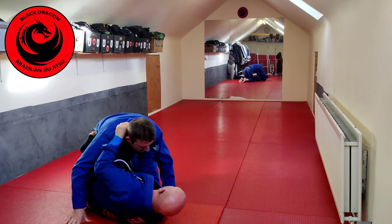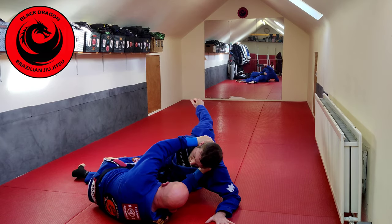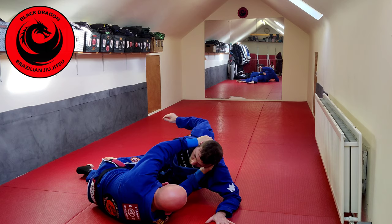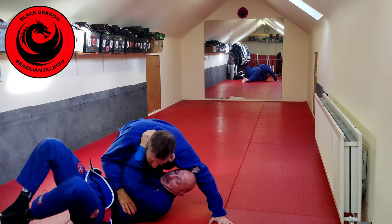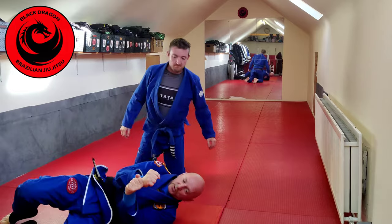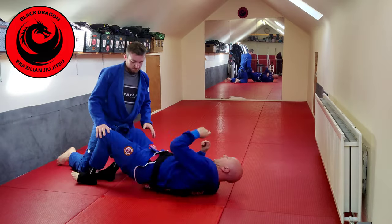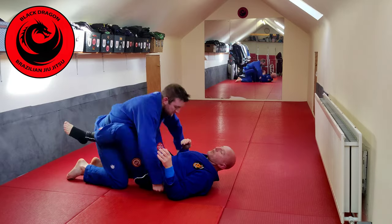Once I'm here, I'll be freeing my bottom leg — I just kick through. Notice the way my right leg is free. Matthew's reaction is to come up, I just connect, and we're in. That's my grip, and I'm just turning into it. If you're connected, just go the same route — if you're deep with the grip, you won't even have to go belly down.